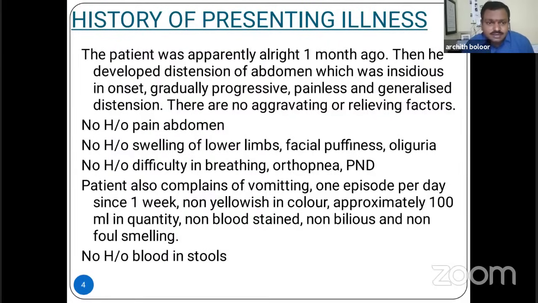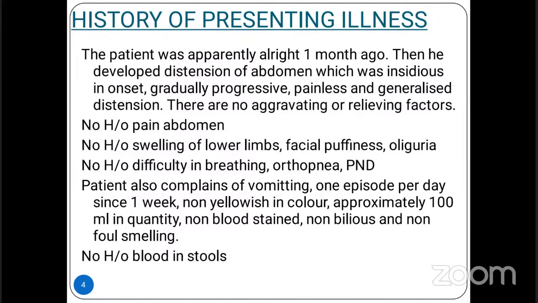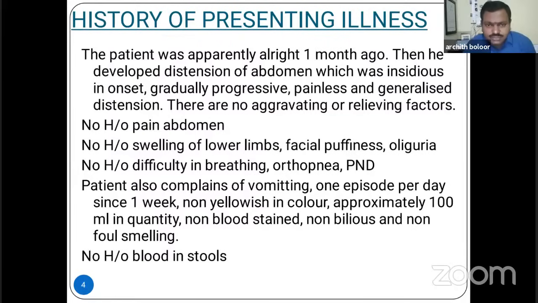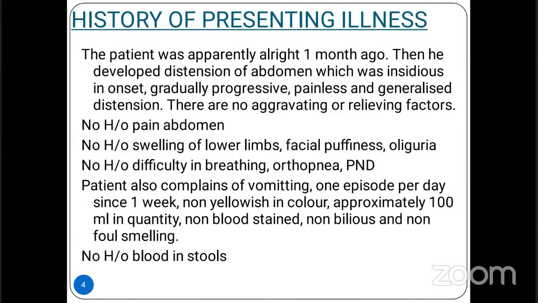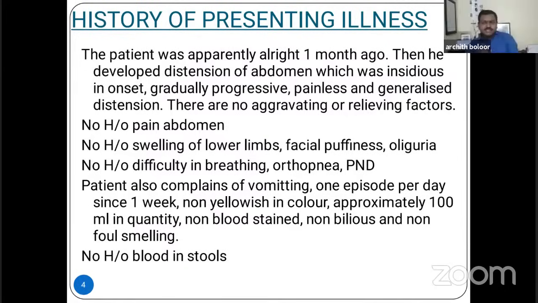Okay. You've asked for history of difficulty in breathing, orthopnea, PND. Why? To rule out cardiac cause of ascites. Okay, which are the cardiac causes of ascites? Congestive cardiac failure. Anything more specific? Which side heart failure? Right heart failure. Remember right heart failure, constrictive pericarditis, and restrictive cardiomyopathy. These are the three causes where you could get ascites in case of a cardiac disease.